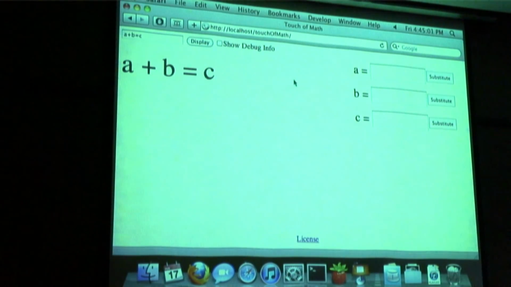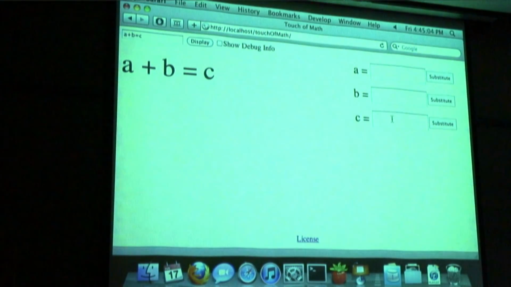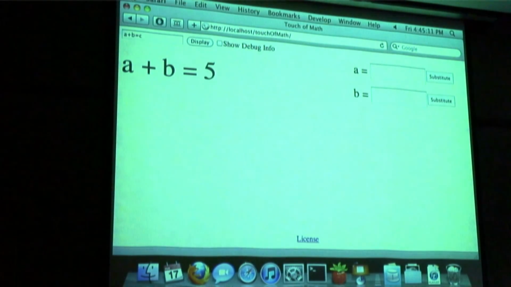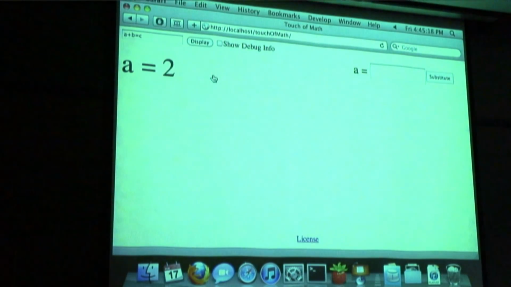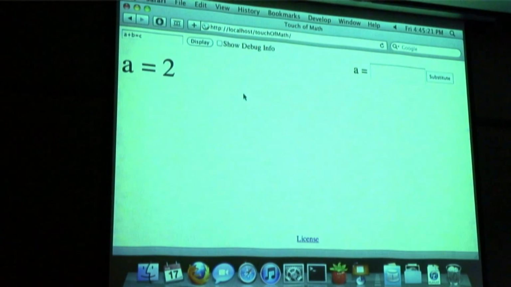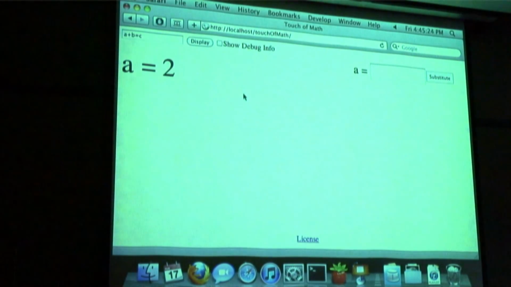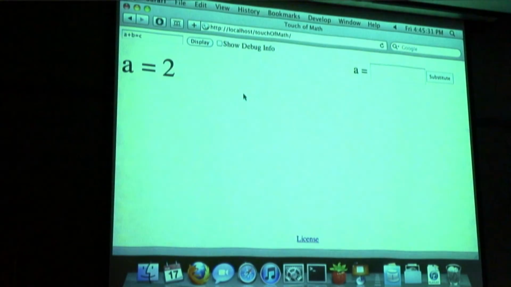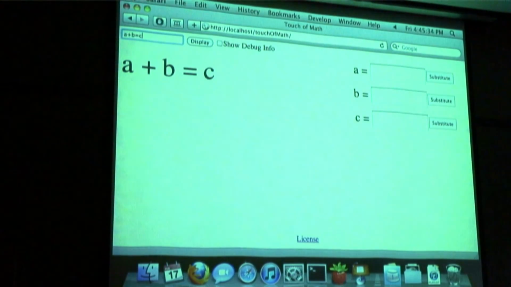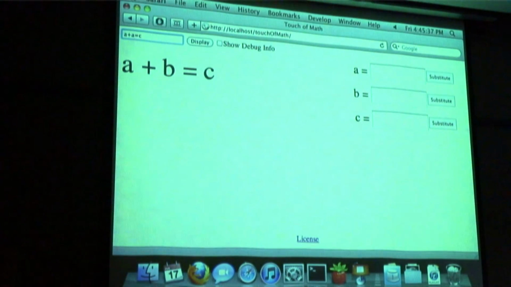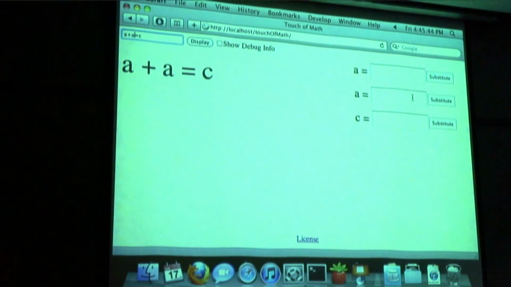Zach, can you substitute some numbers? Yes, it was recently fixed, so we can change it to a Z. You can also put in a number. We'll say B is 3, and then subtract the 3 over, and then evaluate. Just out of curiosity, what happens if in your original equation you have two instances of the same variable? Can you substitute them? If I did like that, it treats them as separate. Okay, so it looks at the underlying semantics, not what character is being displayed. That can be changed if need be.